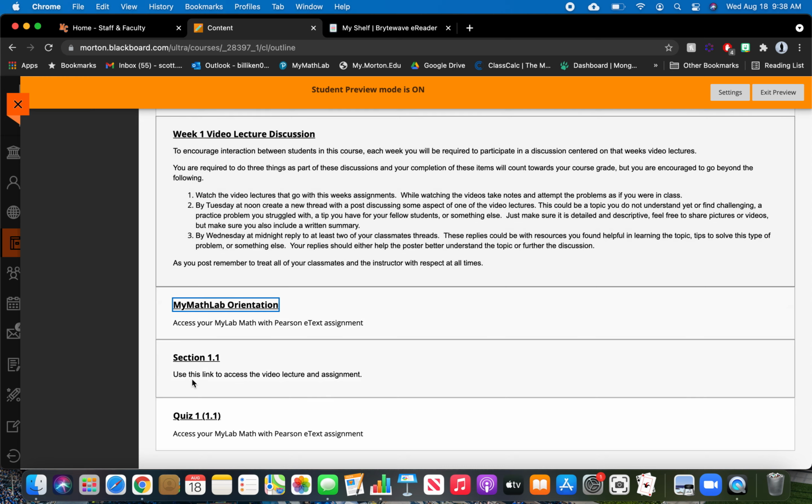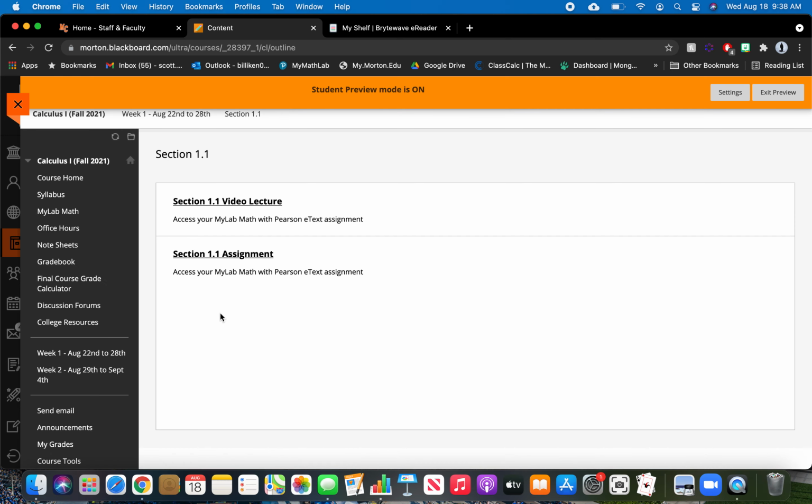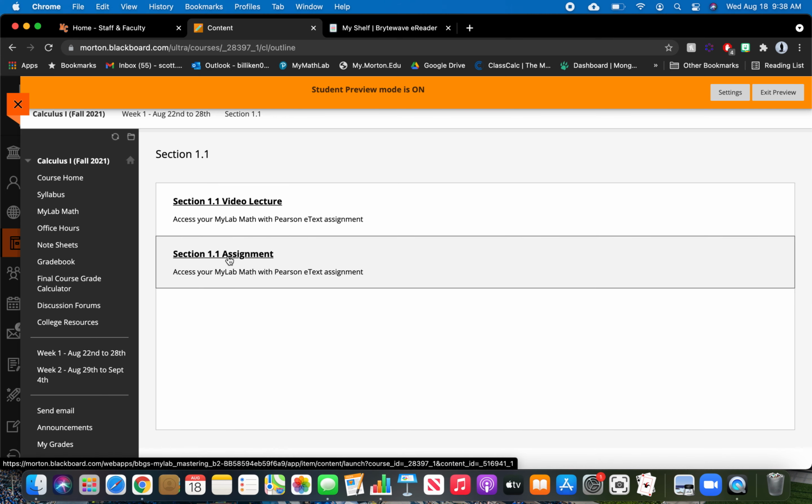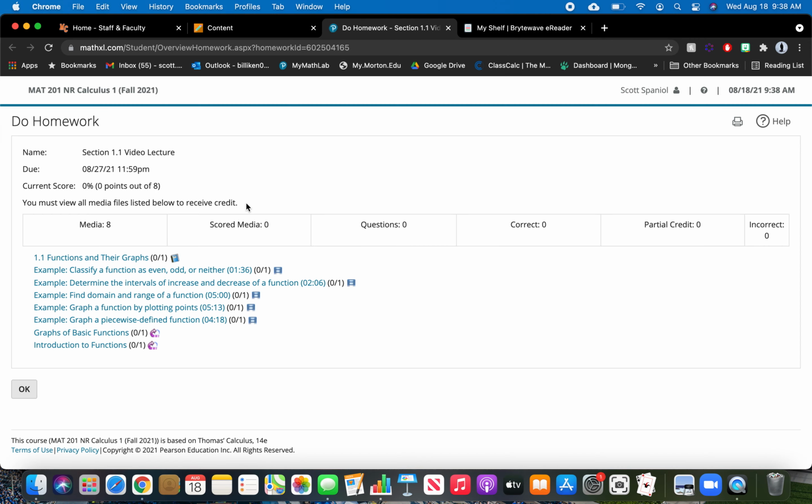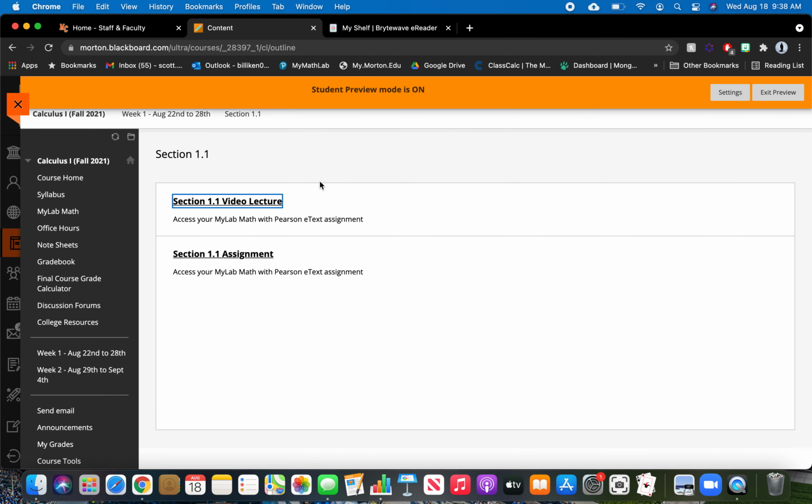And then below that, we've got our section links. You click on the section links, you'll have a video lecture, and then you'll have the assignment. In the case of the first 2 weeks, the video lectures are from Pearson, so I just use the information they have. So you've got a textbook reading, some videos you can watch, and then starting with chapter 2, almost all the videos are things I made.